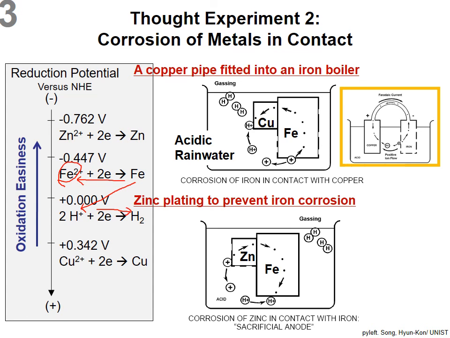Anyway, then right now we have a zinc. One more thing, zinc here. So the reduction potential of zinc is more negative than the reduction potential of Fe2+/Fe pair. So zinc could donate its electron into Fe2+. Something like that. Let me change the color. So still proton could get the electron from Fe. So Fe2+ is generated.